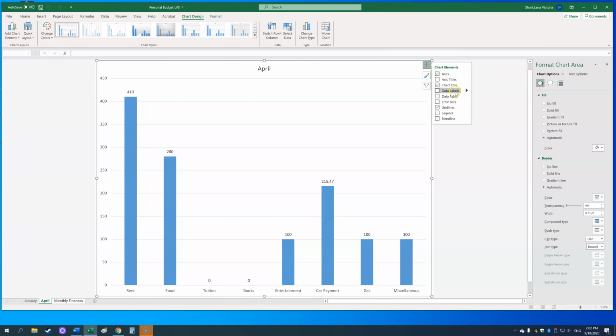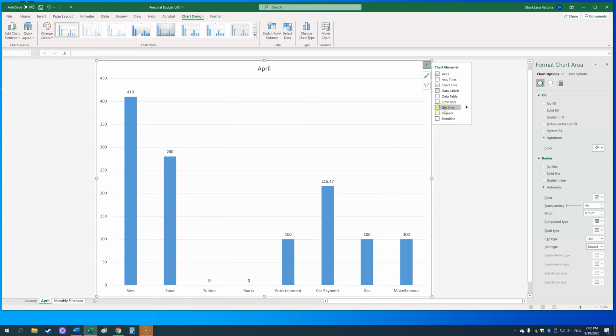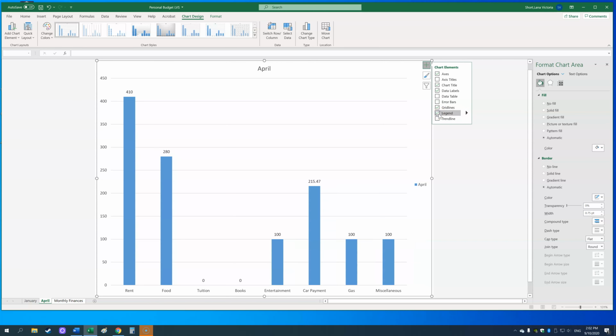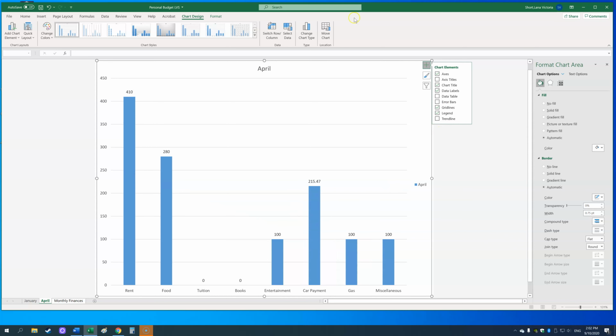The options are data labels, if you need to add those, if you need to add any data table, legend, trend lines. So just see what options you need to add to this chart.